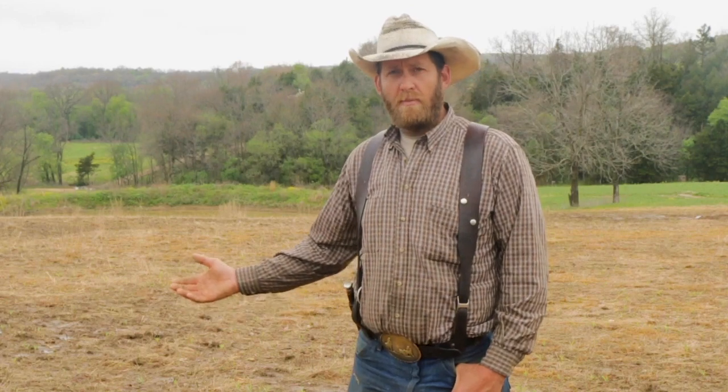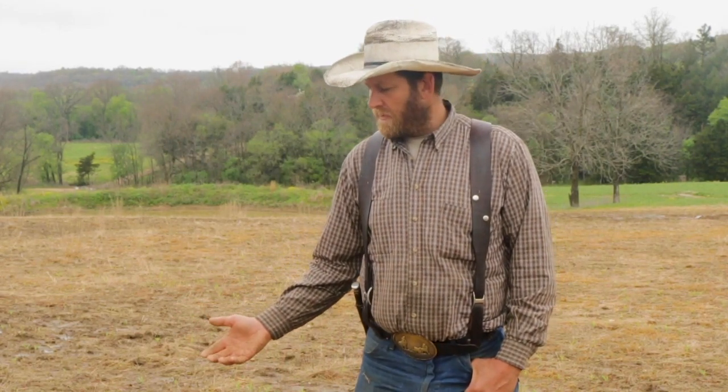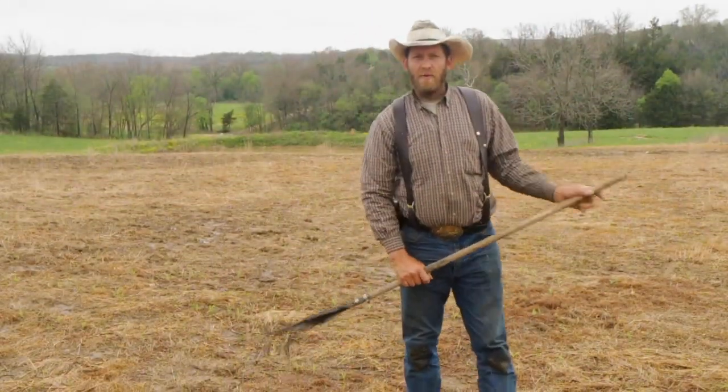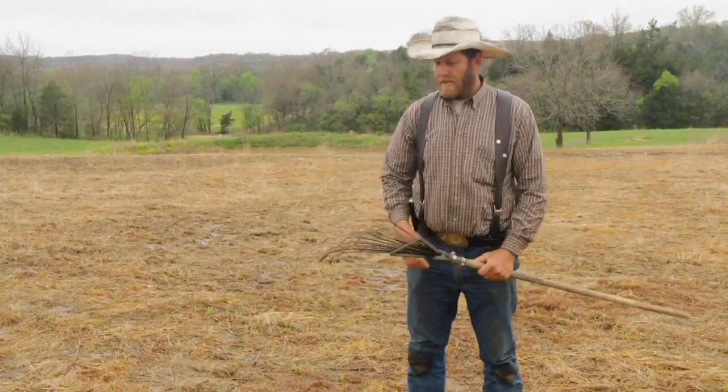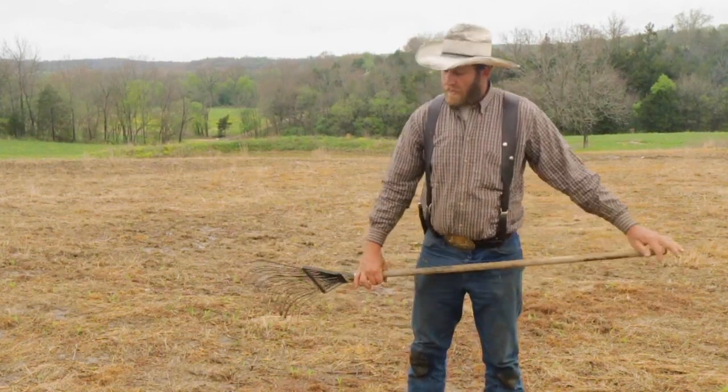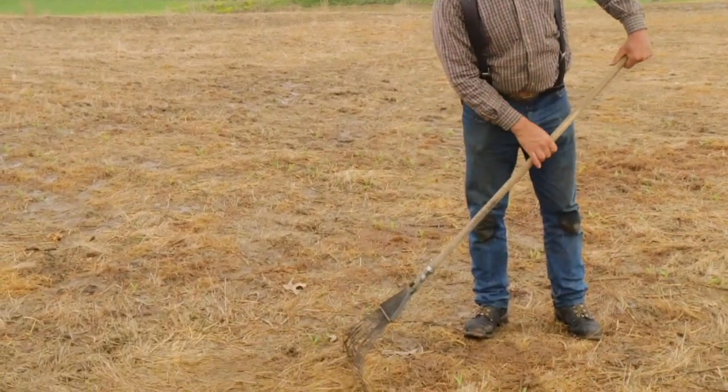If we were going to broadcast seed this patch here — say a flower bed, a landscaping project, yard around the house, something of that nature — we would probably use smaller tools than we would for a big field, but we try to accomplish the same thing. We're needing to break up the thicker areas of thatch just a little bit, not a lot. We don't want it gone; it helps us hold our soil. I wouldn't really recommend you disk that under — some people do, but I find it to be an erosive method. I'd rather just disturb it a little bit so that the seeds get to the soil. My tool of choice for doing small projects would be a wire-tined rake, the same ones we use for burning.